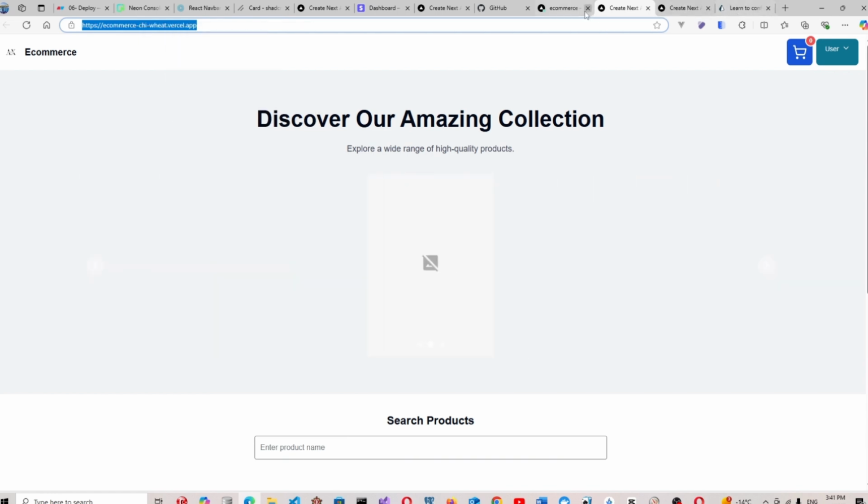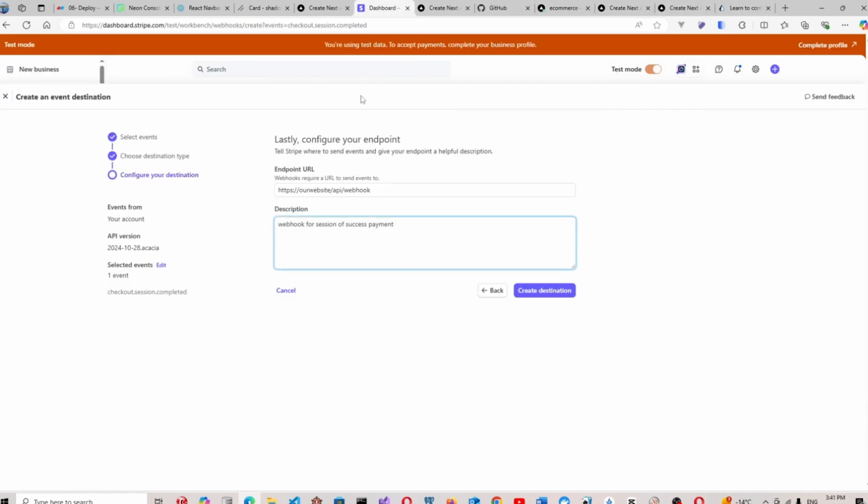And if we go to our dashboard, then we can add this endpoint URL for our webhook, and we say create destination.